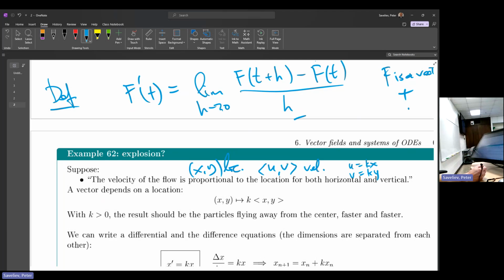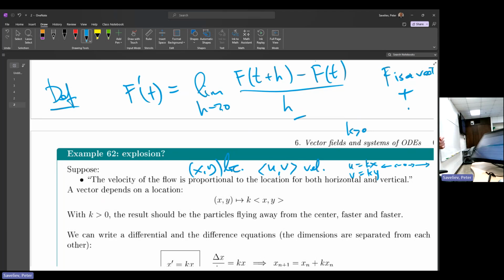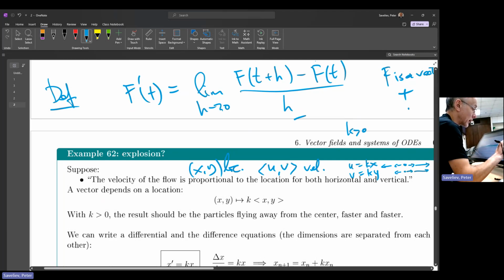What if we don't know vectors? How would we handle it? We would handle x and y separately, and then the vector field on the x-axis would look very simple. It will look like this. When x is 0, I'm not moving, and let's say k is positive, and then like this. We've seen this before. Do you see the picture here? Is it clear? So nothing, then it's 1, then 2, then 3, then 4. The farther away you are from the origin, the faster you're moving, and you're moving away from the origin. And then for y, it's the same picture. Once again, faster and faster you're moving away.